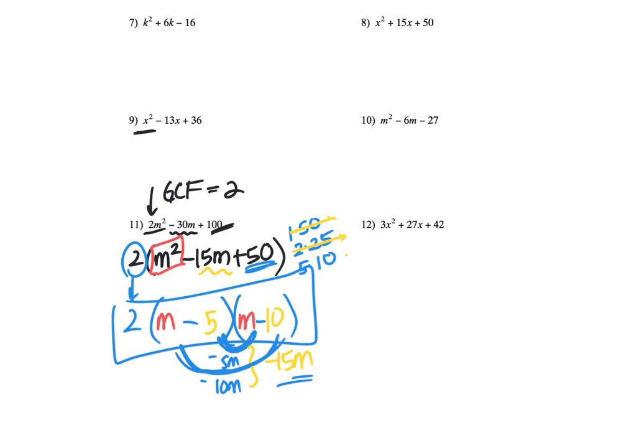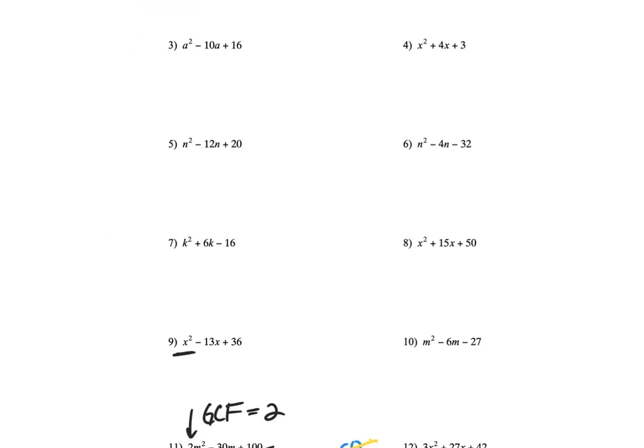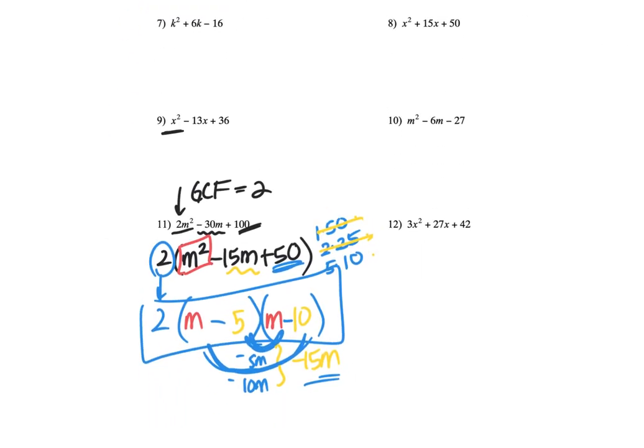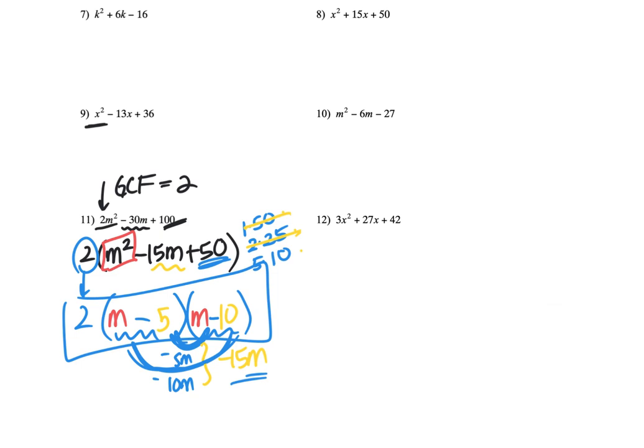And if you compare that to what we have there, sure is. It's funny, in the other one I put the 10 first. So you see it doesn't matter because they mean the exact same thing. I still have an m minus 5 and I still have an m minus 10. All right, so number 12 is really, really similar to that, right? What's the GCF going to be on number 12? We'll go a little faster on this one.